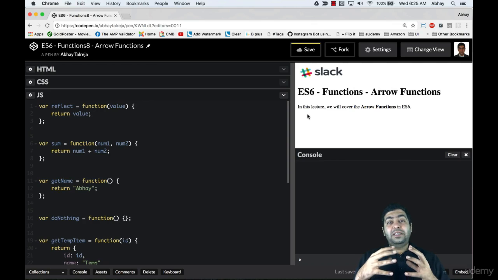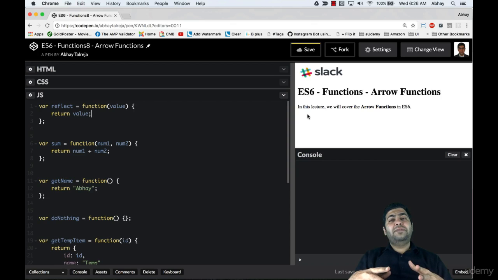So these were some of the differences that I want to highlight, and probably we'll see some examples too. But I just want you to understand that arrow functions are really very powerful, and trust me, if you're using React, you will love it. And I've not yet used Angular, but I'm sure it will be used pretty much out there, because it's actually the JavaScript framework that we're using. So arrow functions are super important. I hope you understand them very clearly and very thoroughly, and make sure you do, because this will solve a lot of problems in your life related to functions.